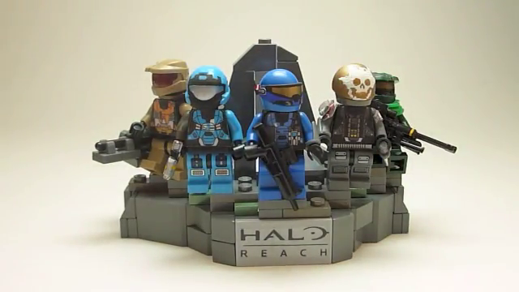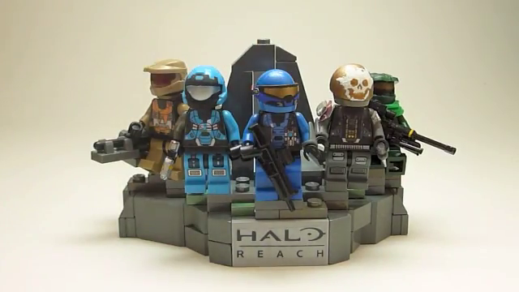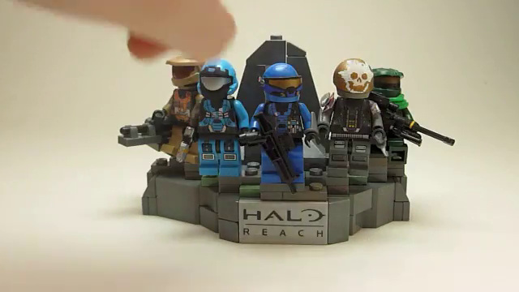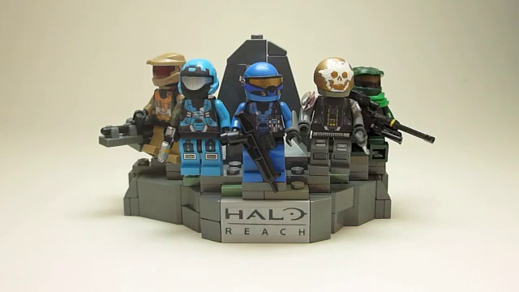So I've just finished tweaking up the base a little bit, so it's showing all the figures from Carter, Kat, George, Emil, and June. There's Noble 6. So I will go into detail individually with them, starting off with Carter.